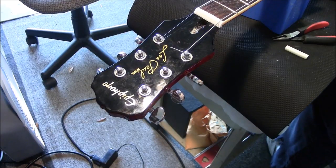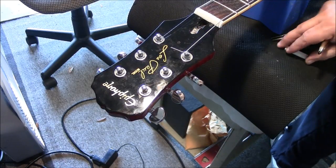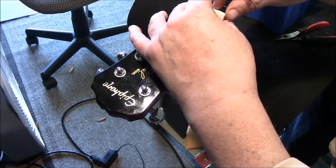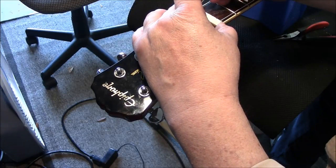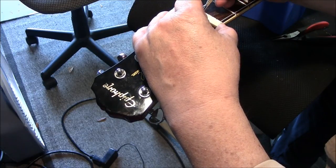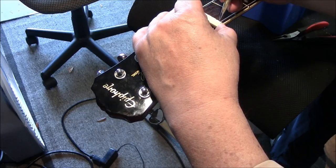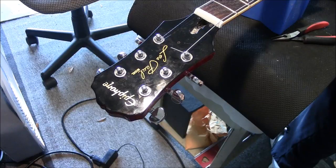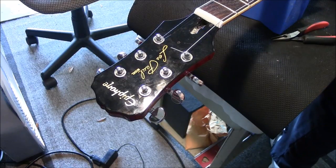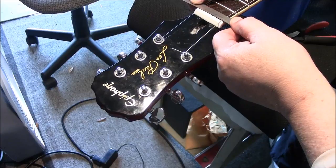So what we're going to do is put our nut in there on top of it, roughly mark where these slots are, then verify all this with my scale. That looks about right, but still, verify with a scale, Dave. Verify it with a scale. What I'll do is check it once more with the scale and match it up.